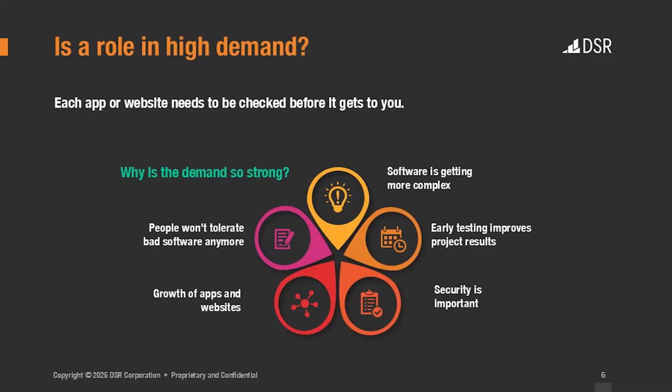And next, well, nowadays we have all become some quite picky users. If an app is slow or confusing, we won't like to work with it. We would rather choose one that has similar features but works better, faster. And that's why companies invest in QA to keep their users happy and loyal.